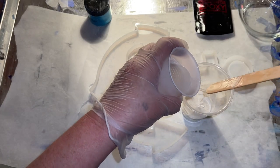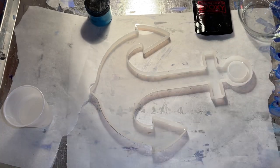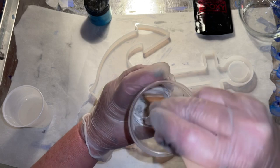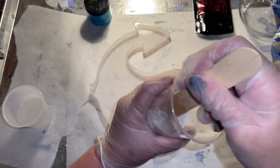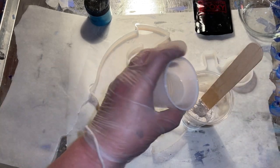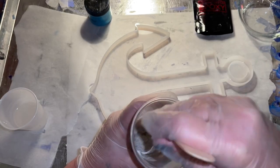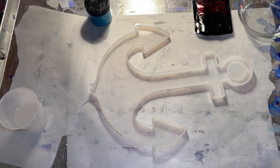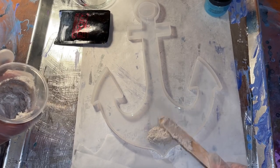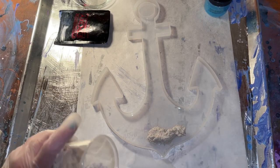So add your resin real slow because you want this to be thick so it doesn't run like my turtle one I did. It'll always darken a little too. I knew that wasn't enough. But go slow. Don't just think, well, it's good. It's new. Look how fast it. So I'm going to stir that up. Blend it in. Like I said, you don't want it all the way to the top because you want your top coat.